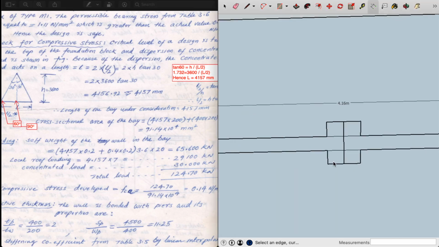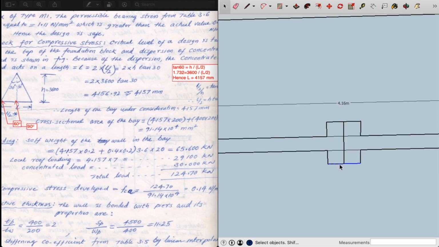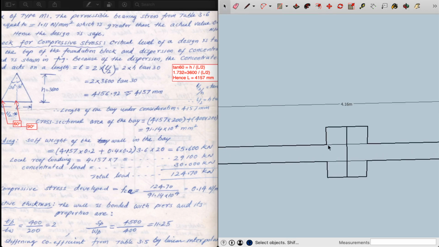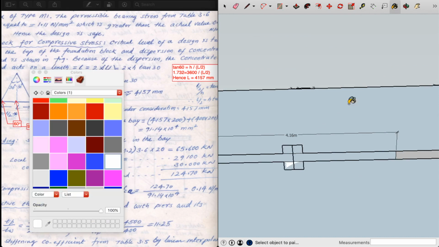ignore these points. These are not meant to be over here. This is just a one directional pair combination, so I'll just try to remove these. Please ignore the bottom two projections. We're just considering this projectional part. So this 4.16 meters from this point to this point, I'll try to shade in a different color.